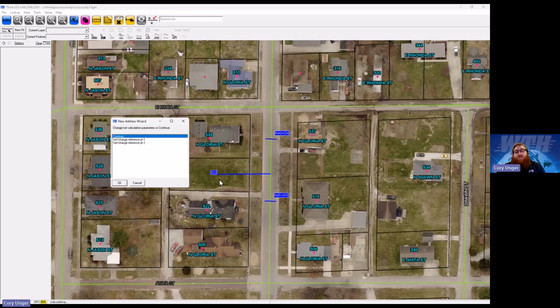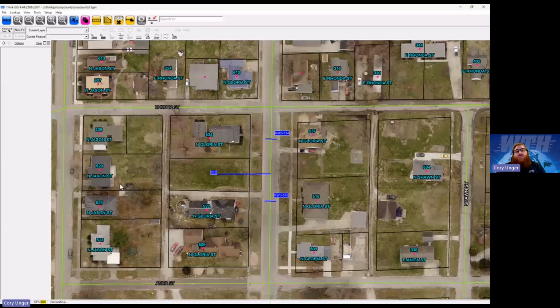If you're happy with that, you can click OK. If you wanted to change one of those reference points, you can hit the 0.1 or 0.2, and the 0.1 is the low number, the 0.2 is the high number, and it says reference 1, reference 2. You can adjust those to match a different one. We'll do that on the next example, but I just wanted to show you how this tool will pop up. And this is on a center line layer that's just a roads layer or highways layer that doesn't have range data. So it's just using the addresses to reference where to go.